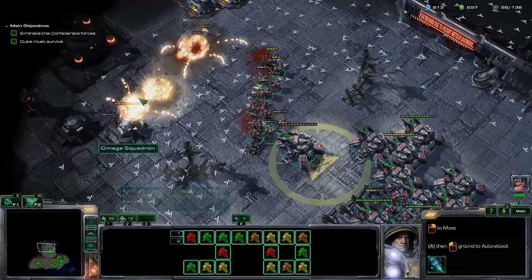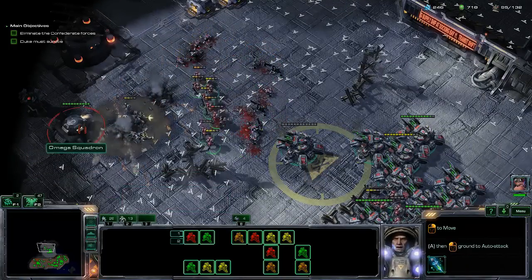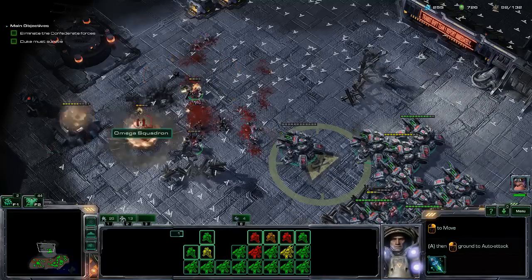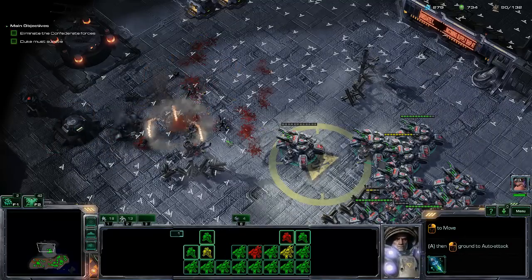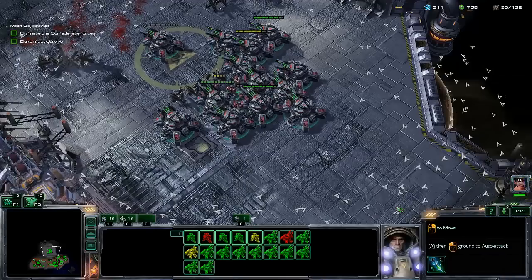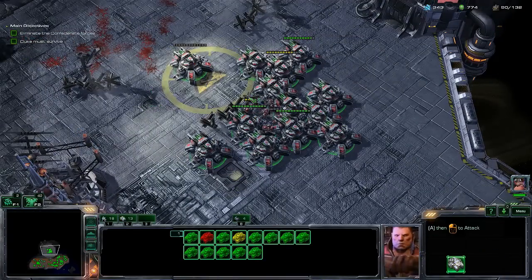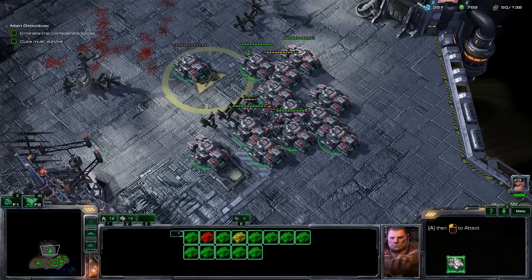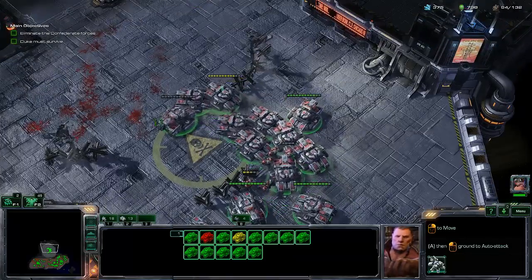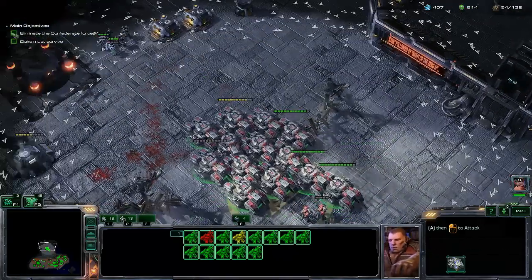Okay, come on. Come on, buddy. All I have to do is eliminate their forces. All I got is tanks left. Okay. Actually, I have a few marines. Where are my marines? Oh, they're stuck. Well, it's a lot easier to just use tanks. Don't have to worry about anything.